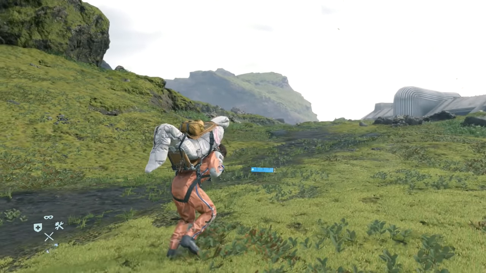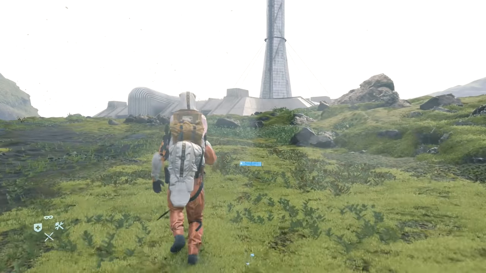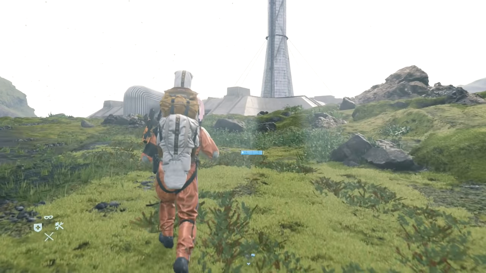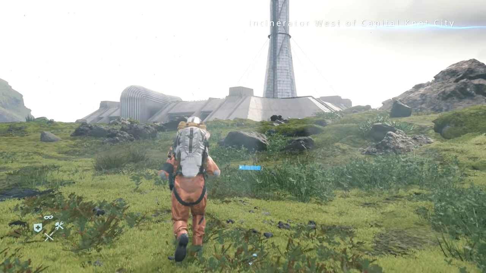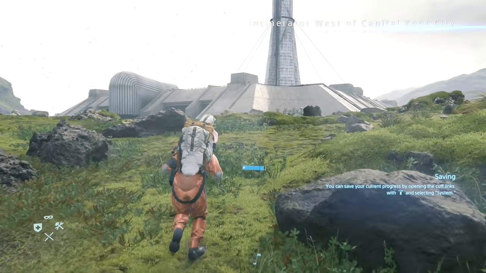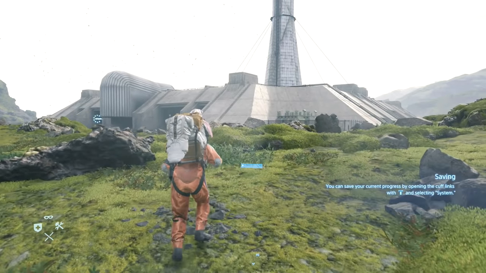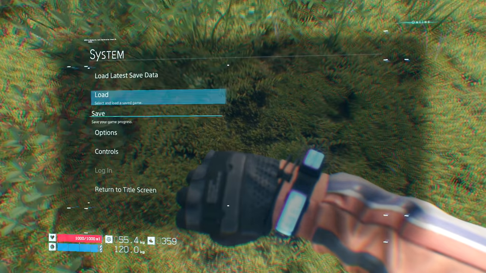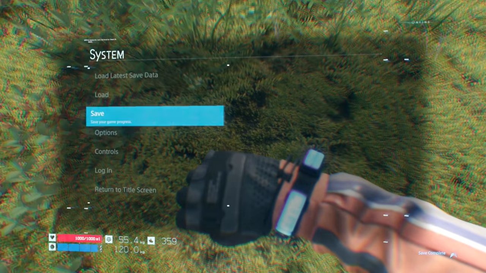Why do I feel like something bad is going to go down here? This is it, isn't it? Yeah, we're almost here. All right, let's just keep our balance. Incinerator West, capital of Knot City. Okay. Saving. Oh, yeah. Well, I'll save again, I guess. The game's suggesting it, so I'm going to do it.